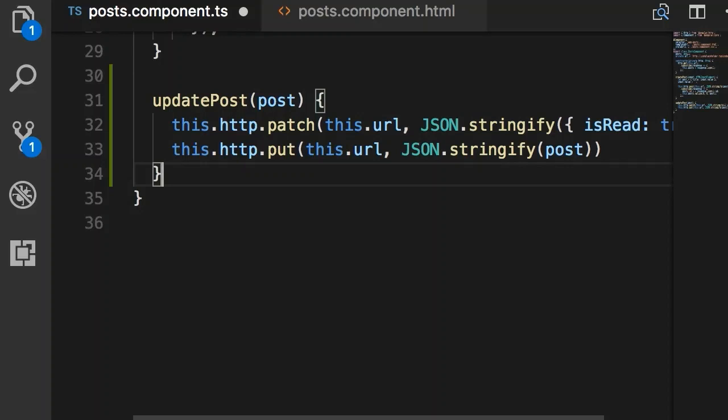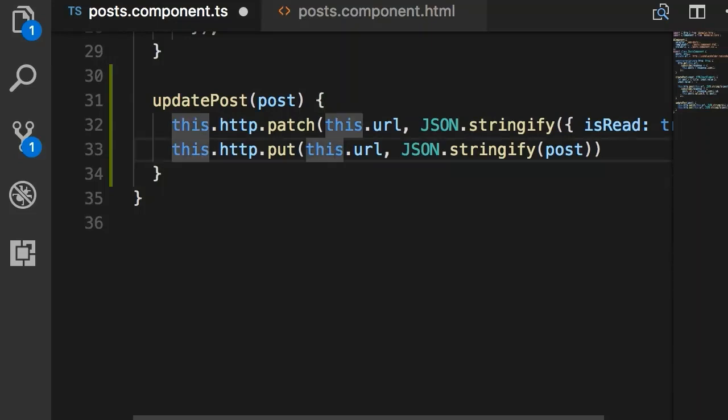For the starter, you need to check to see if your API supports both the patch and put methods. Usually, most people build APIs that respond to put requests. So patch is not widely supported. But if you have an API that supports both the patch and put methods, you may be better to use the patch method if you're modifying only a few properties, because with this, you don't have to send an entire object to the server. And with this, you may get a slight performance benefit.